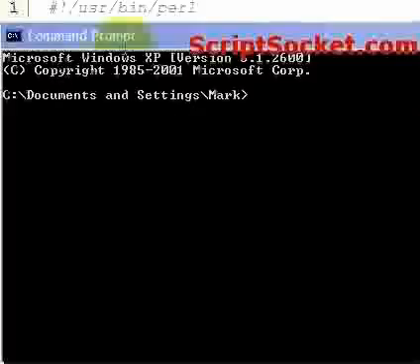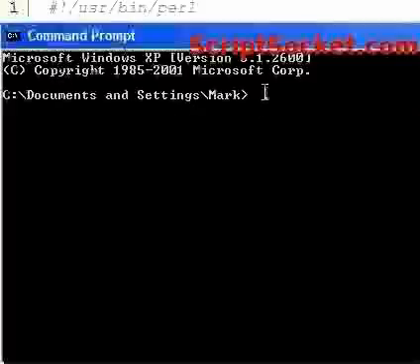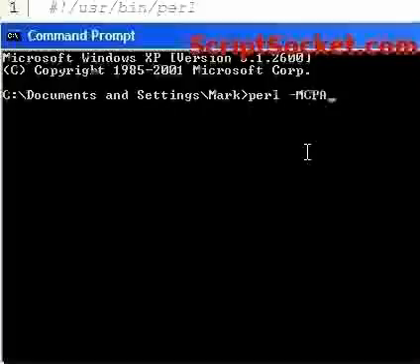Now type in Perl -mcpan, like so, space -e space shell. Now this will load the cpan shell. So once you've typed in this, press enter.